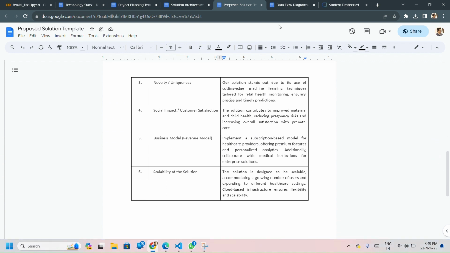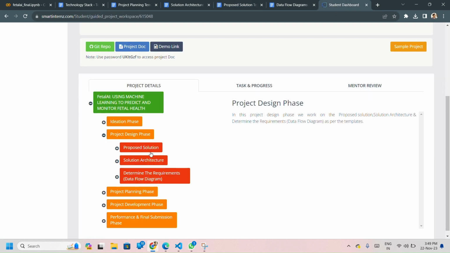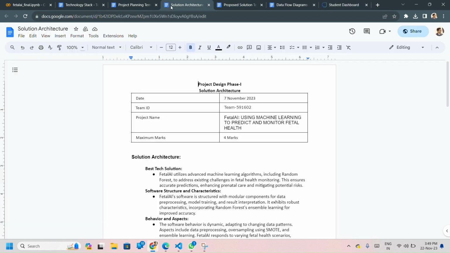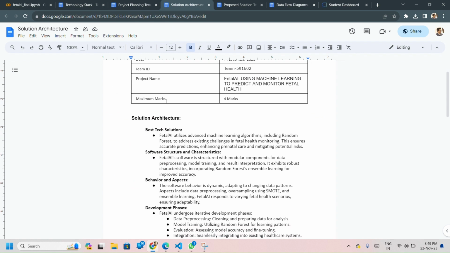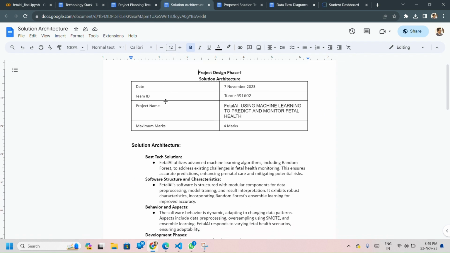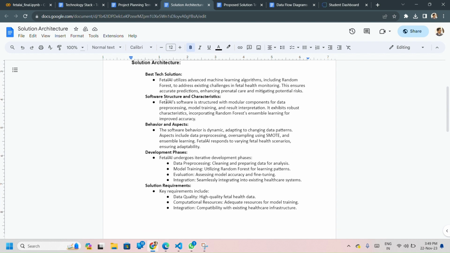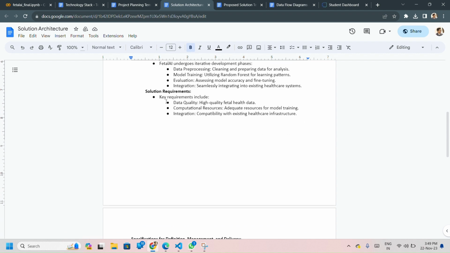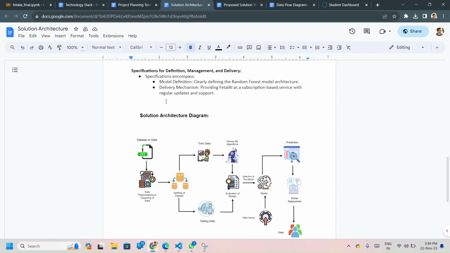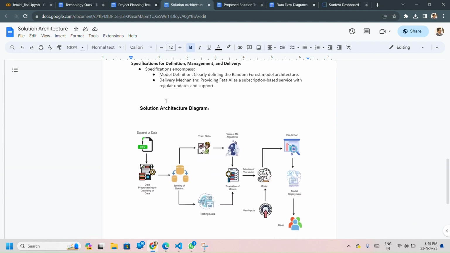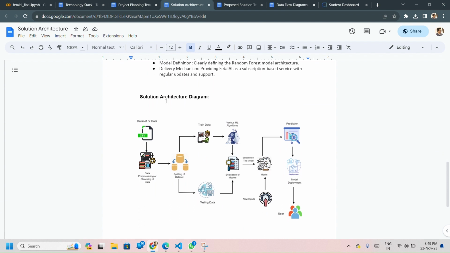And the next part is termed solution architecture. In solution architecture, as we can see, we've explained the whole perspective of the project in a single template. As you can see, we've explained several development phases, key solutions that are required, and the behavior of the project. And also, we've shown the picture of how our model projects are in the back end part.